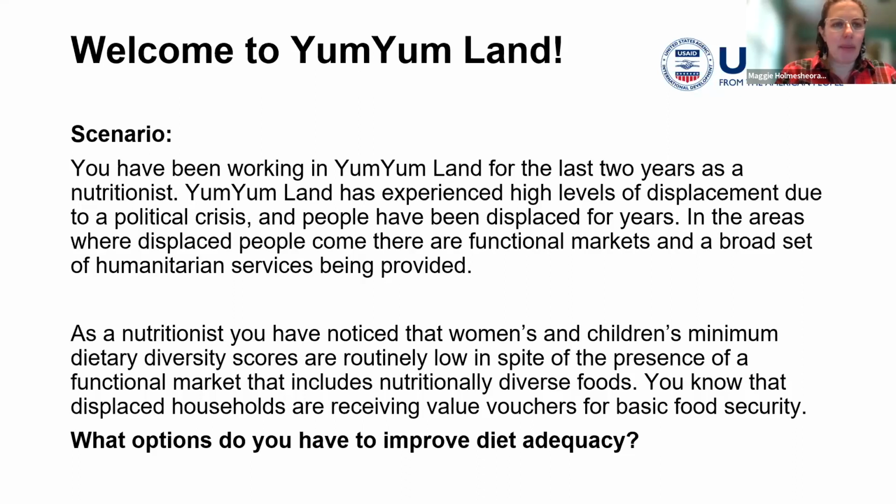So what kind of options might you have for improving diet adequacy? You can please use the chat to provide some suggestions. I'll wait for a few things to come in the chat and then we'll move to the next one. What might you do to improve diet adequacy for women and children in this situation?